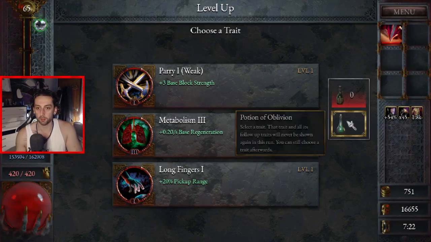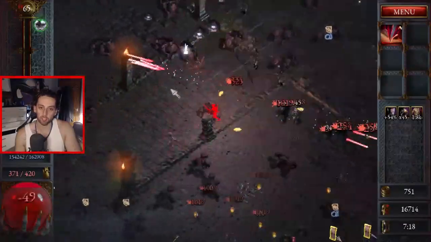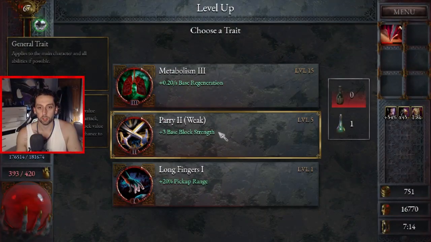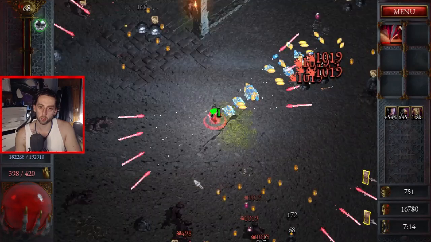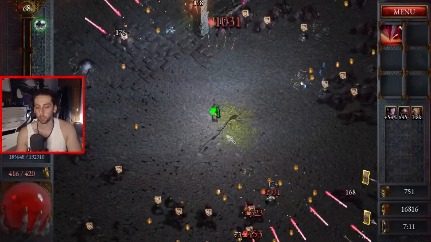Okay, we're starting to get to the point where we're sort of hitting the level cap for a lot of stuff. Let's just go block strength. Oh, well, we just hit a magnet. Sure, block strength. We just keep going block strength until transfixation turns up. Block strength. Cool, didn't turn up yet.